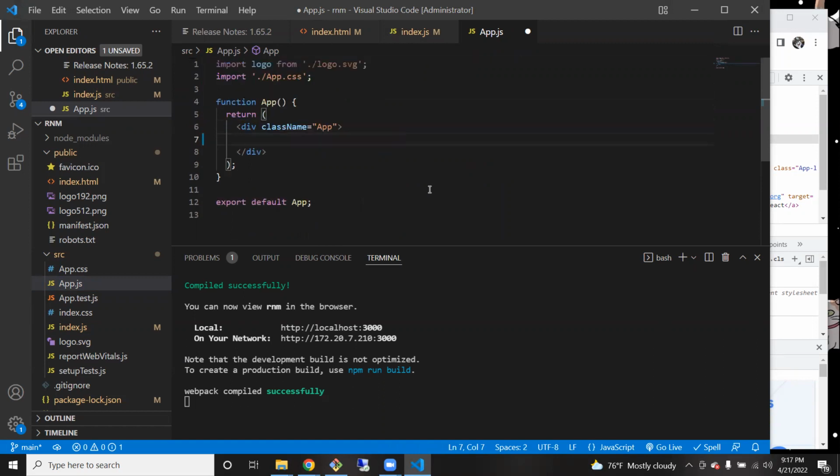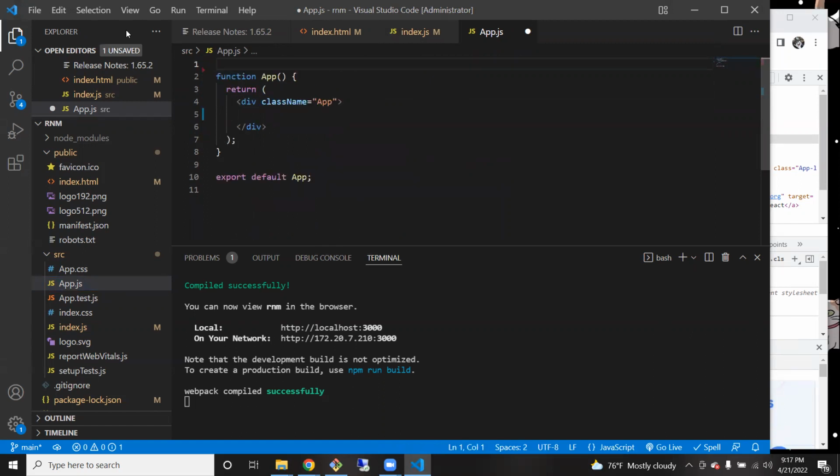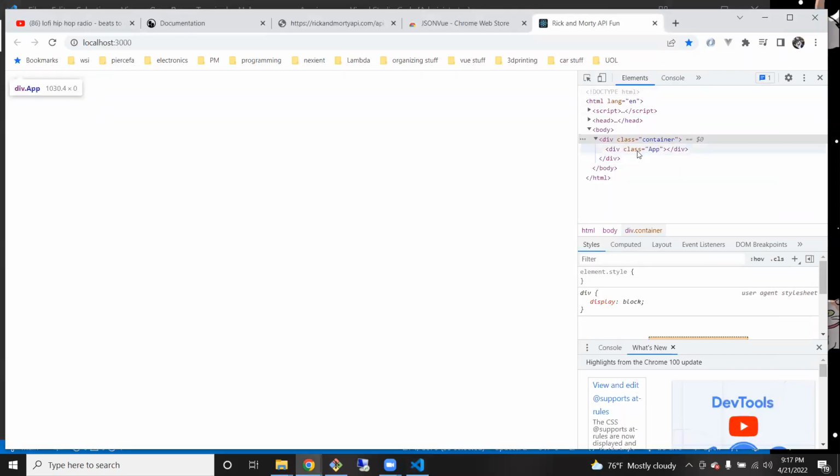We don't need app CSS either. So if we've got this as just div class name app being mounted here, you should notice that all we have is the div class name app in our elements, and that'll be the last time that I really push this on you guys.